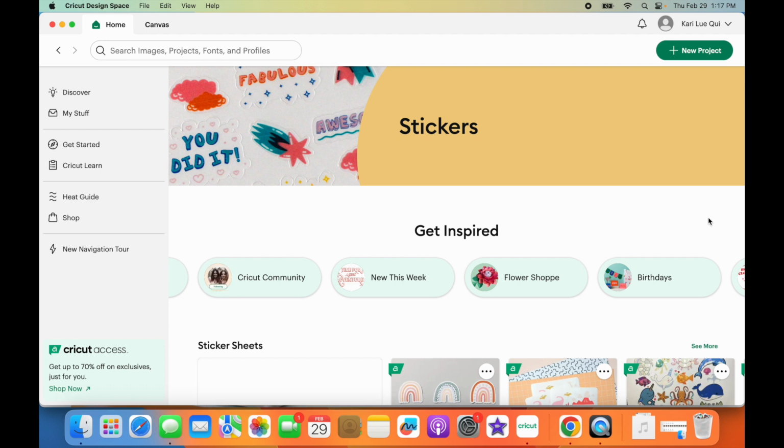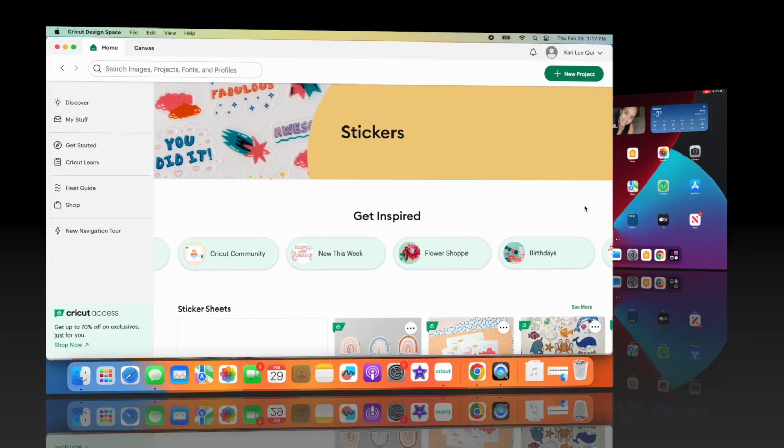Next, I'm going to go over to my iPad and I'm going to show you how to download the Design Space app for your iPad. So basically, you are going to see the same interface. It is pretty straightforward, but I just want to make sure that you know how to download it for your iPad as well as for your desktop. I use mine mostly on my desktop, but it is good to have the flexibility to work on both your laptop or desktop as well as your iPad or mobile device, because you can use it on your phone as well.